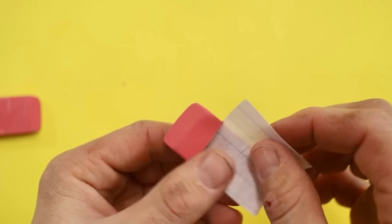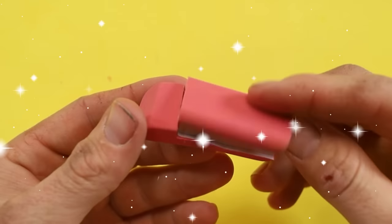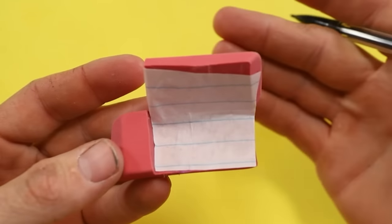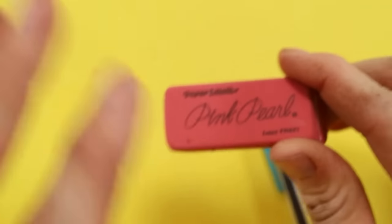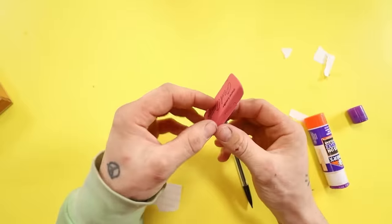Just go ahead and stick it right on there and fold it in. Some more glue. Ha-ha! It opens and closes! Okay, guys, now the only thing to do is to write my secret message. My secret's safe in here. Well, guys, this looks like an extremely inconspicuous eraser. I'm gonna have to say that this one absolutely works. My secret is safe inside.